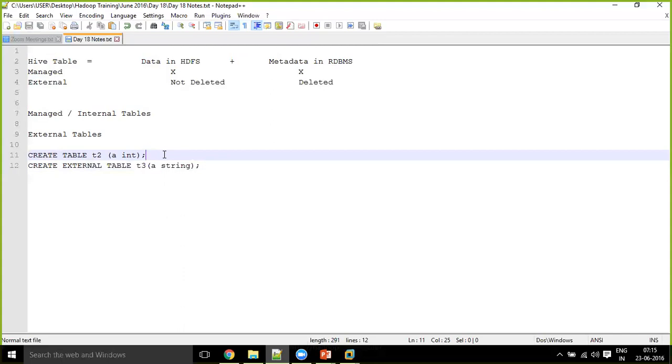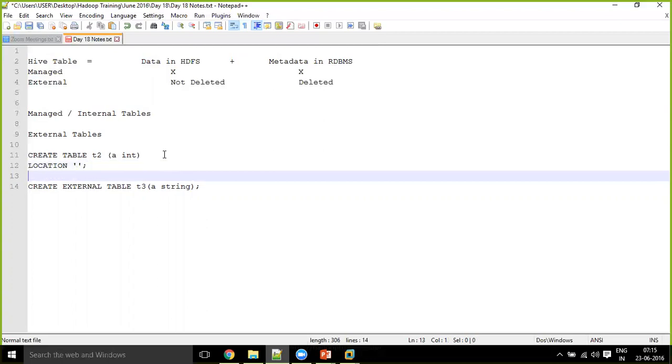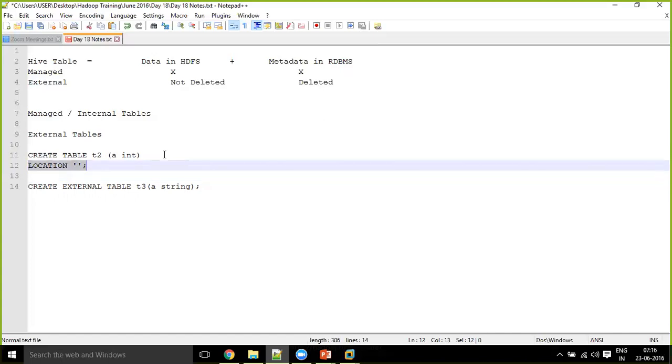For managed tables, we were not giving the location clause, the HDFS location path, in a few releases back of Hive. These days, you can provide the location clause to both managed and external tables.